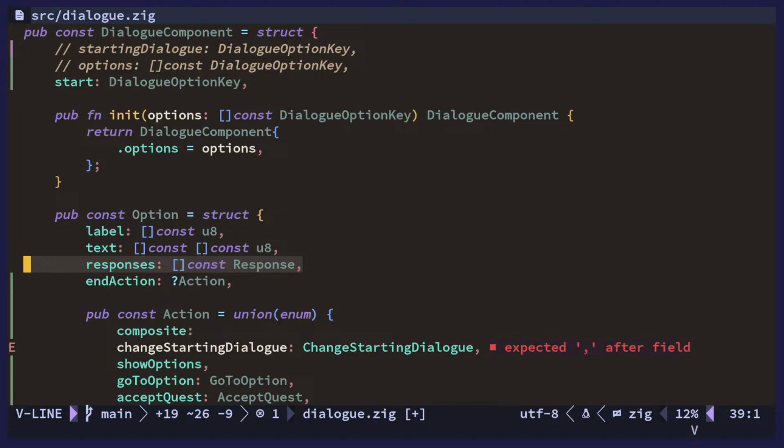However, there is a point to be able to change the responses available in an inner option as well. So maybe the responses should actually have state as well.